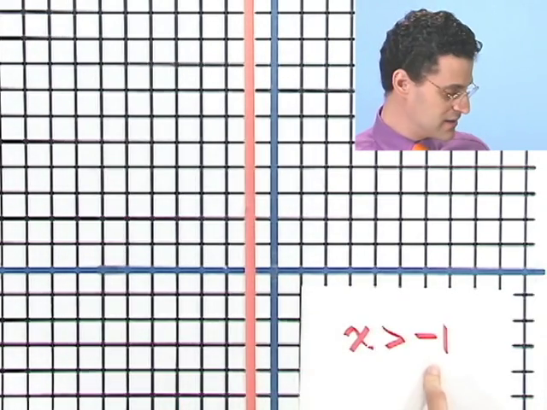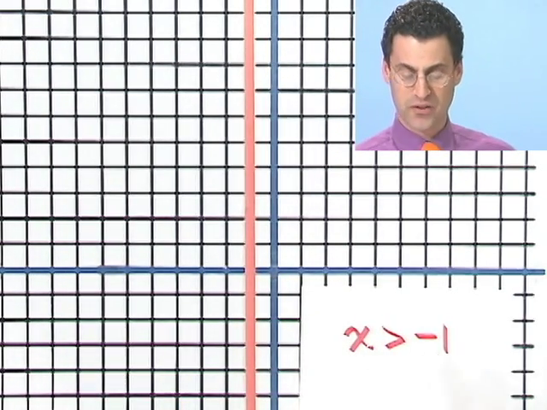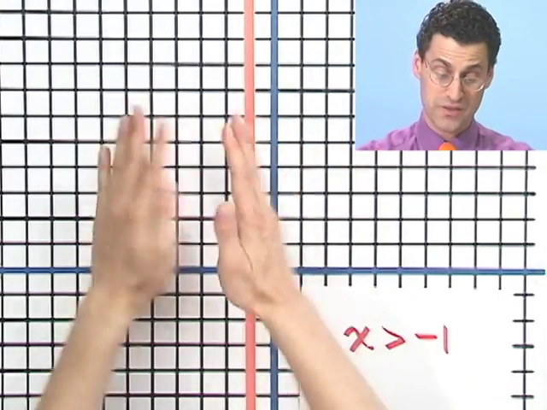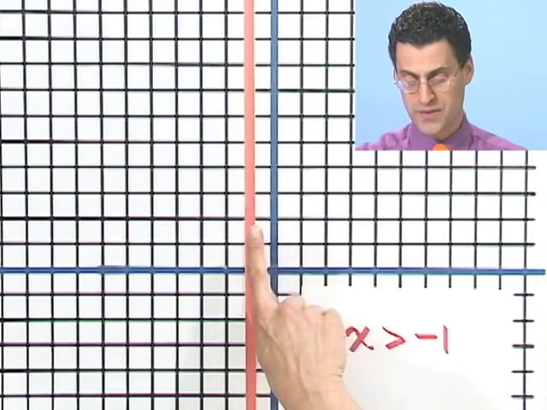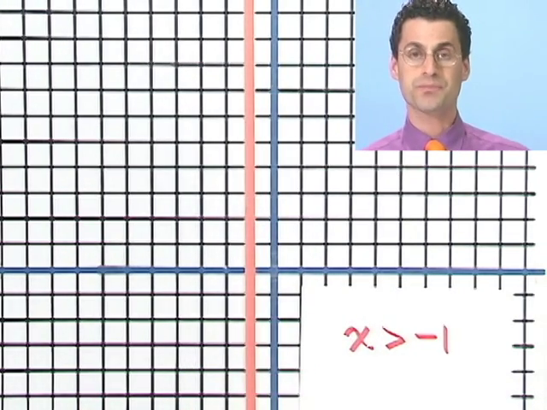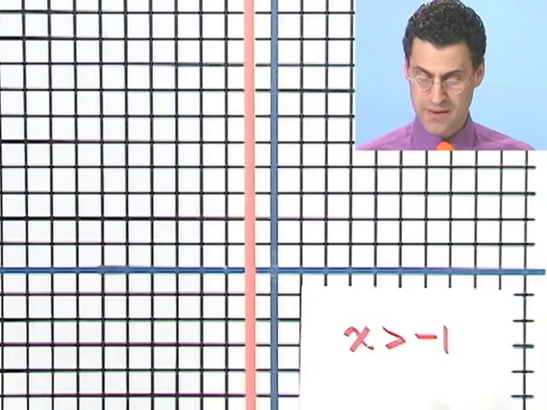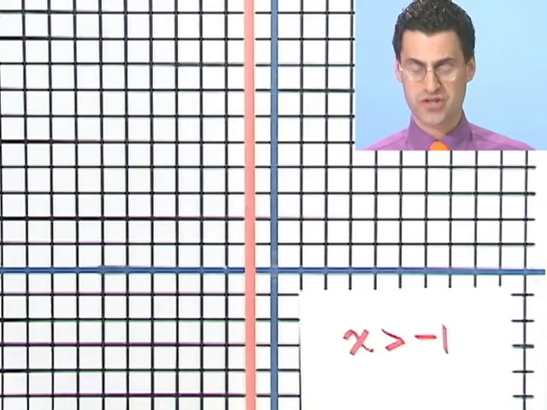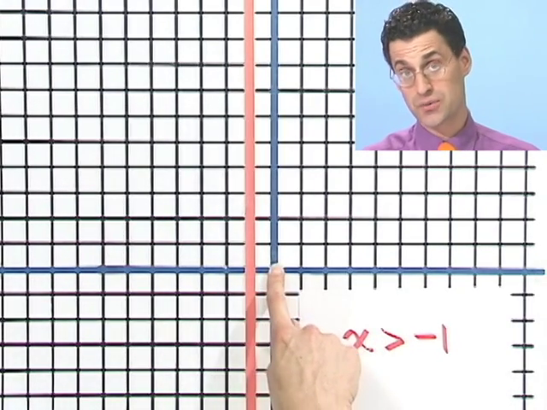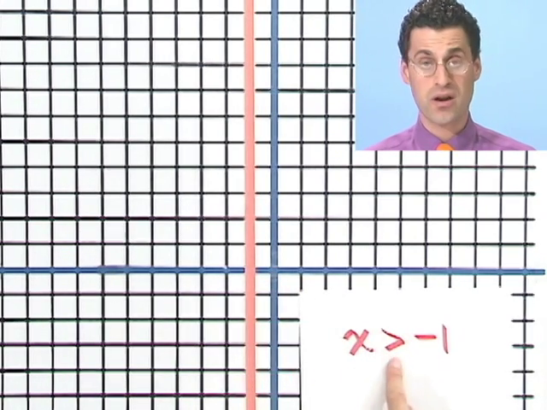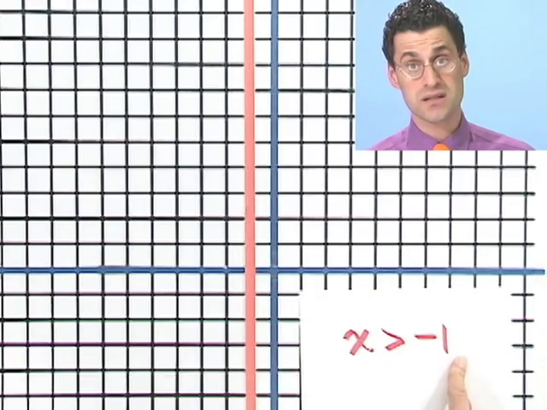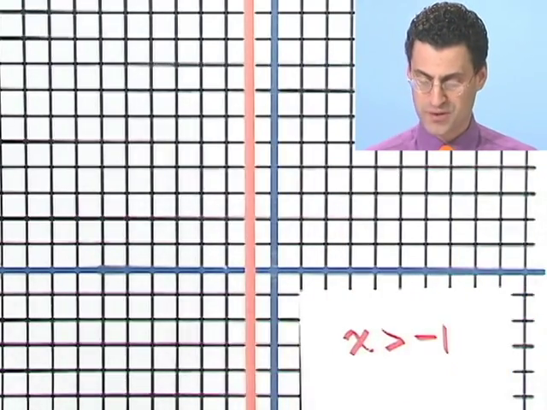So what about this? x is greater than minus 1. Well, I've got to see which of these regions, this region here to the left of the red line, or this region here to the right of the red line, which of those actually satisfy this? Well, you just pick a point in the region and check. I just pick the origin. That's to the right. That's 0, 0, so x equals 0. Is 0 greater than minus 1? It sure is. So in fact, this is the part of the world I want.